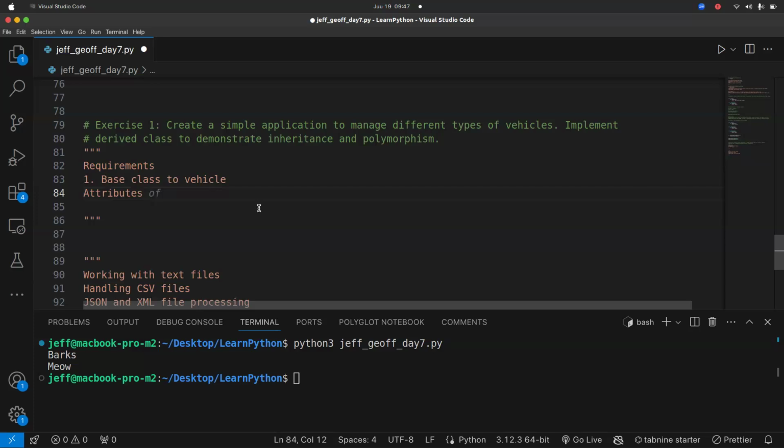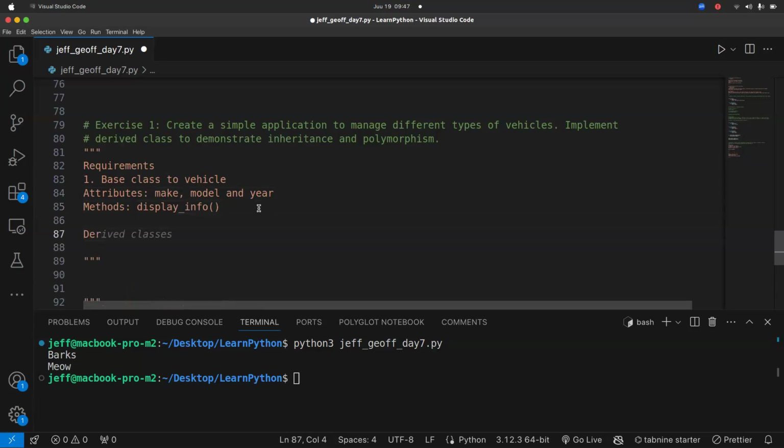Attributes are supposed to be the make, model, and year. Then the method, you're going to use display info. That's going to be the method.